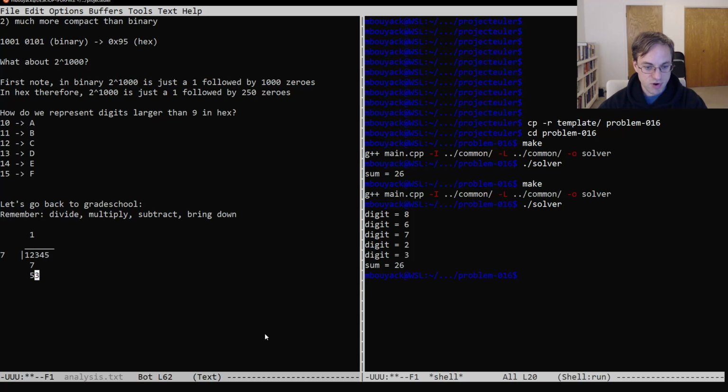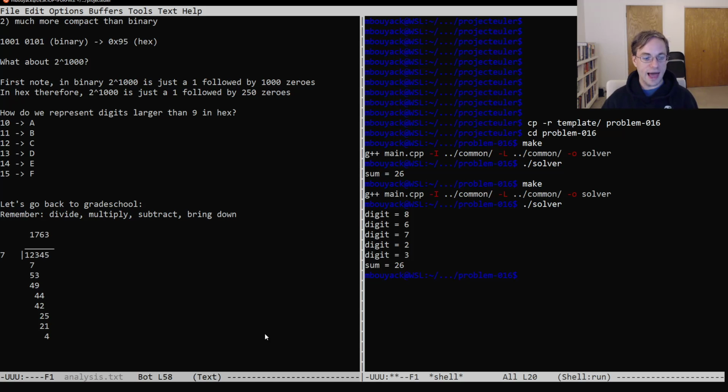And we can continue this process, dividing 53 by 7, multiplying to get 49, subtracting to get 4, bringing down the 4, dividing to get 6, multiplying to get 42, subtracting to get 2, bringing down the 5, dividing once again, multiplying to get 21, and subtracting to get a final remainder of 4, and a quotient of 1,763.